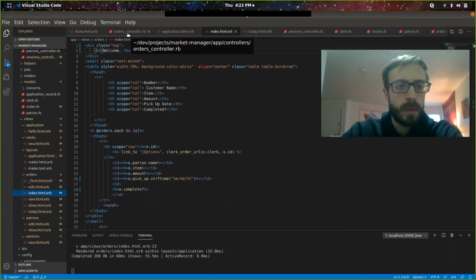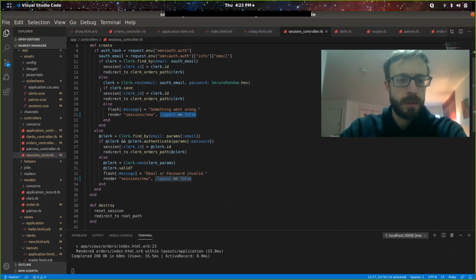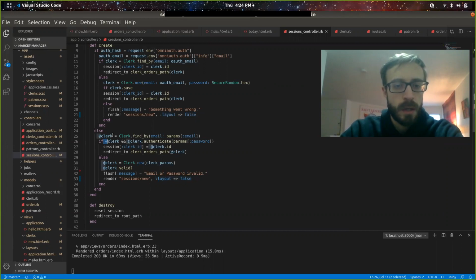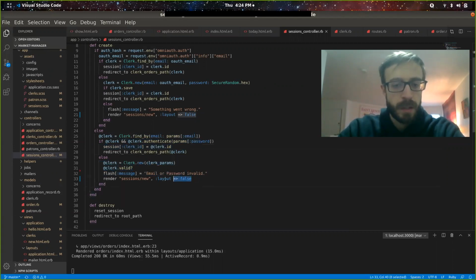So getting back to where we were here, sessions controller. Yeah, so else, kind of lost track of where we were, honestly. I think, yeah, so if there's no auth hash, basically if they don't do the sign up through GitHub, we are creating a new one right here. Or no, we're finding a new one, and we are authenticating the password. Here we're setting the session ID again. This is where we're actually creating the new one. Again, you see I use my layout false here.